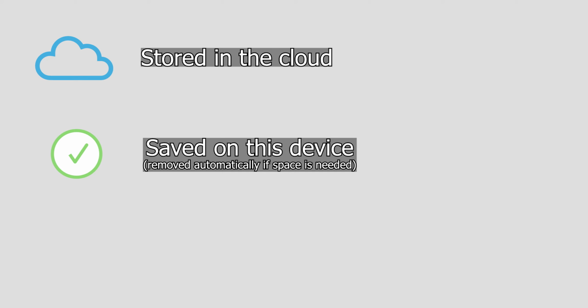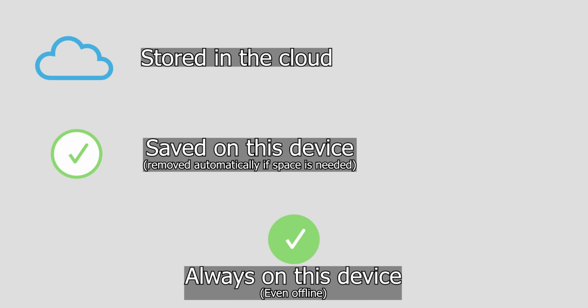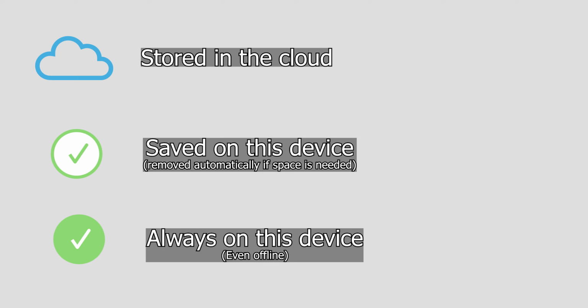This usually displays when you've recently uploaded or worked on a file, but have not told it specifically to keep it locally. A solid green circle with white tick means the file is always available on your device, even when you're offline. It will only ever look like this if it has been marked to stay on your device permanently.